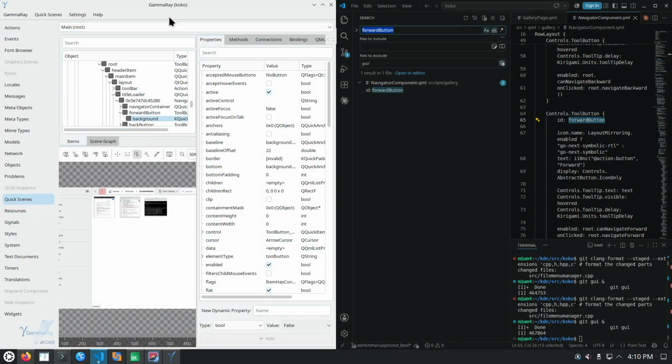So using GammaRay to inspect, using this tool, QuickScenes, and then this button, pick element, choose the element that you want, in this case the forward button, and you have the name of the object, in this case forwardButton, which is an ID in a QML file.